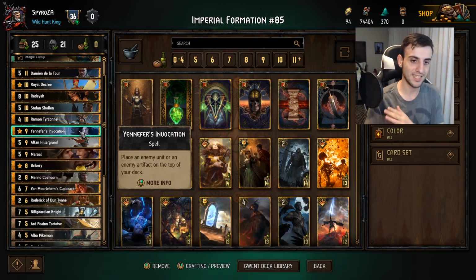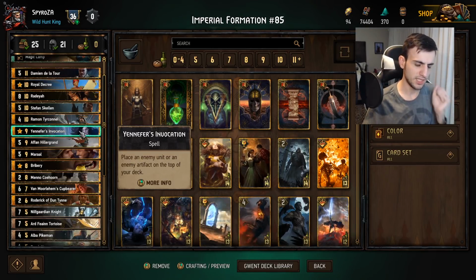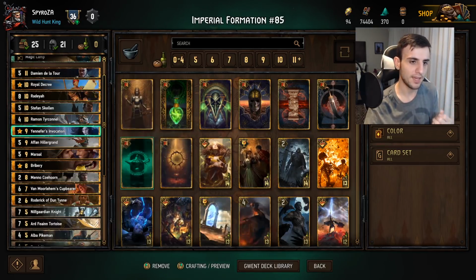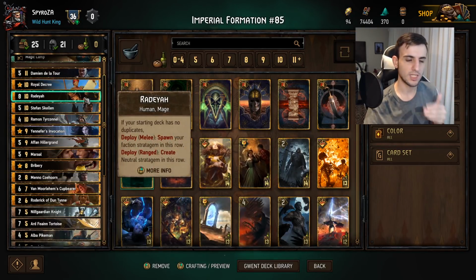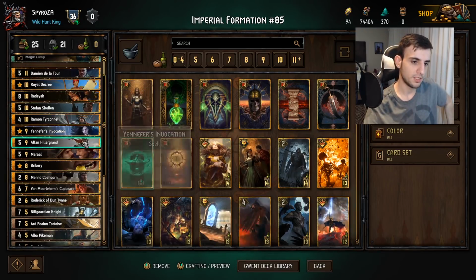So invocation just gives you a way to delete something from existence and then steal it for yourself, which is insane value with the likes of Royal Decree, especially if you can invocate your opponent's Rodea or some other high base strength unit with a good deployability. So very, very strong card in this deck.